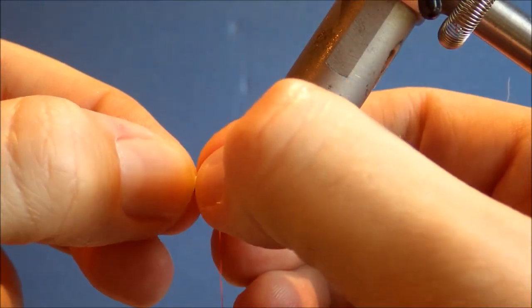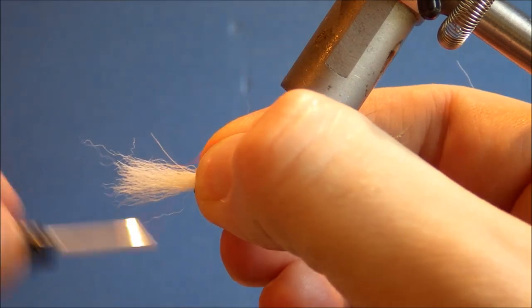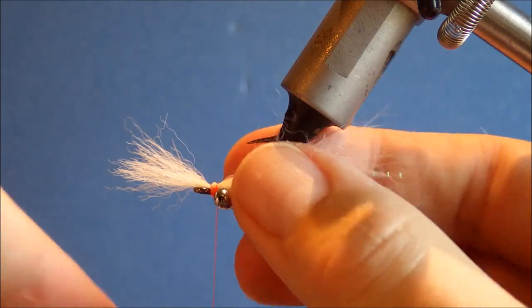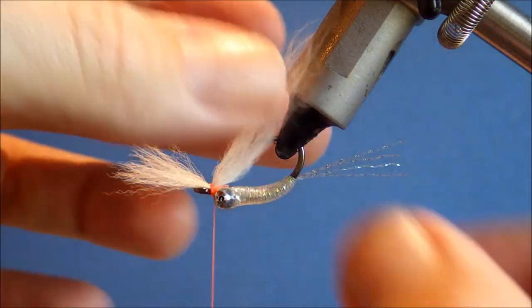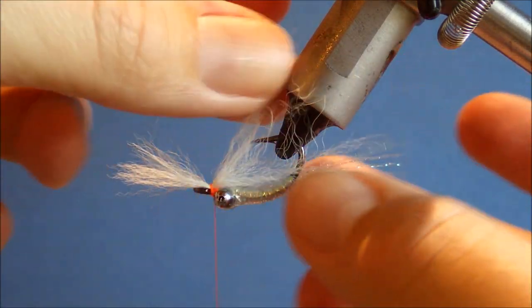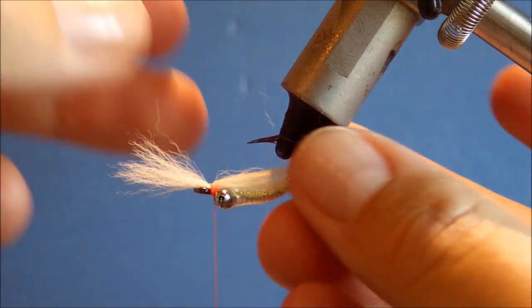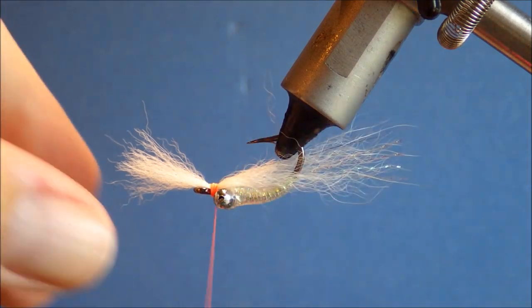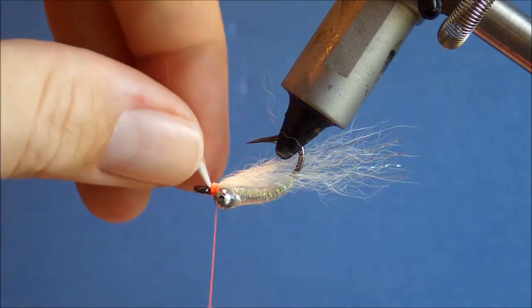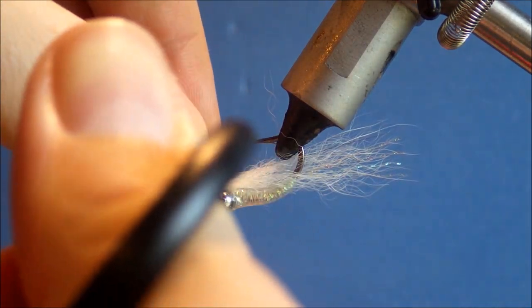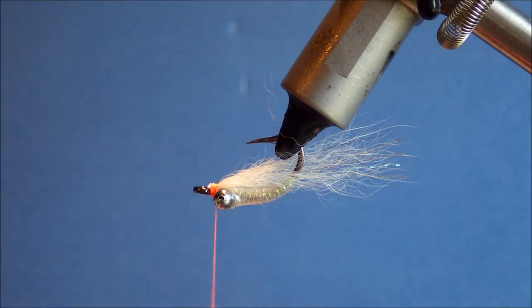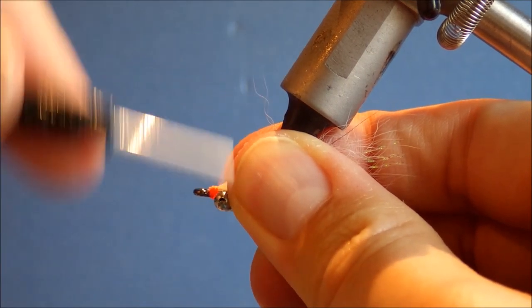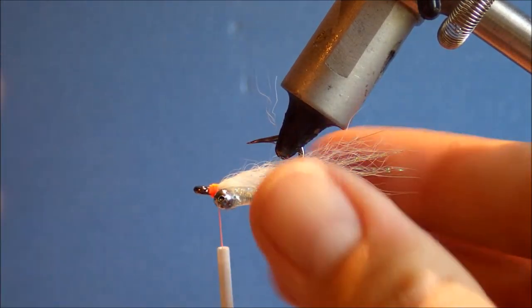So, I'm going to tie this in just short of the tail. I'm just going to get a pinching loop, another turn. Make sure it's positioned on top. A couple of wraps, tighten that down. I'm going to tie it off close. Tidy it up.